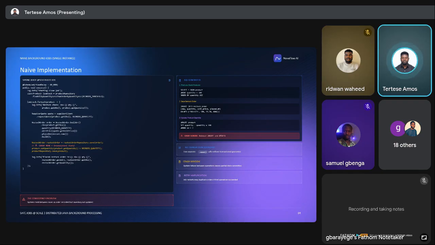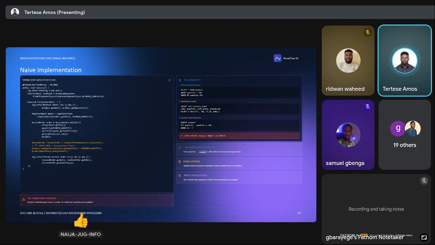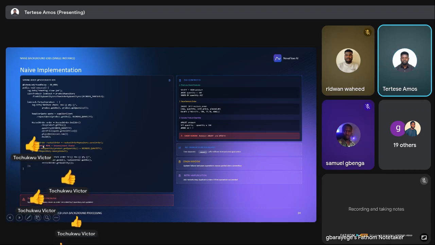Now, what if this application crashes at this point? Maybe somewhere here. And you see my cursor, right? So if everything is wrong here, the first thing is, what happens if this application crashes at this point where I have this crash here? So we know what's going to happen.